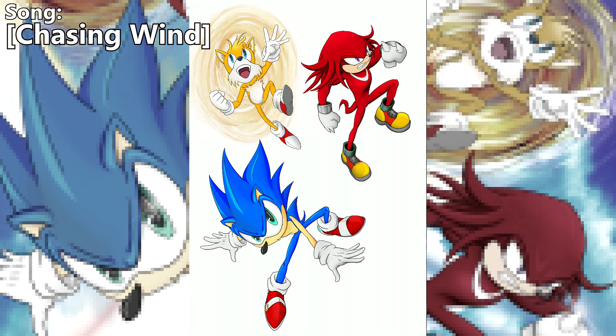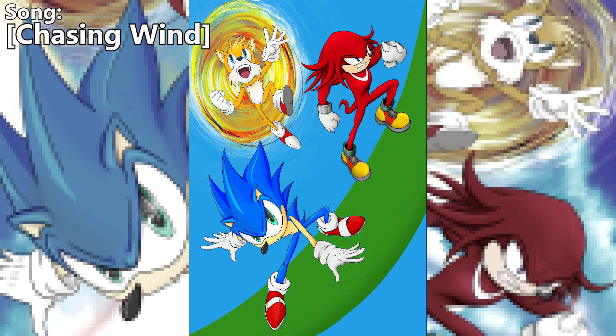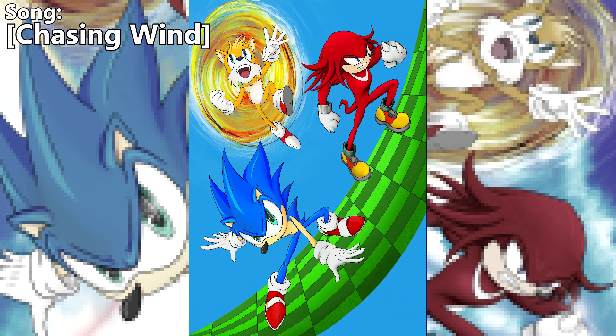As I finished the main colors of the characters, that's when I added Tails' tails. Instead of having them just open as the two normal tails like he does in any pose, I wanted to have that helicopter blade effect that we're all familiar with when we played as Tails — when you're the 2P second player, you gotta use those helicopter blades to the fullest extent to keep up with the Sonic player. To get that shining helicopter blade effect on the wheel behind Tails, I used a lot of oil brushes on Procreate, which is really cool for spreading, reflecting, and creating a smear look — great for motion.